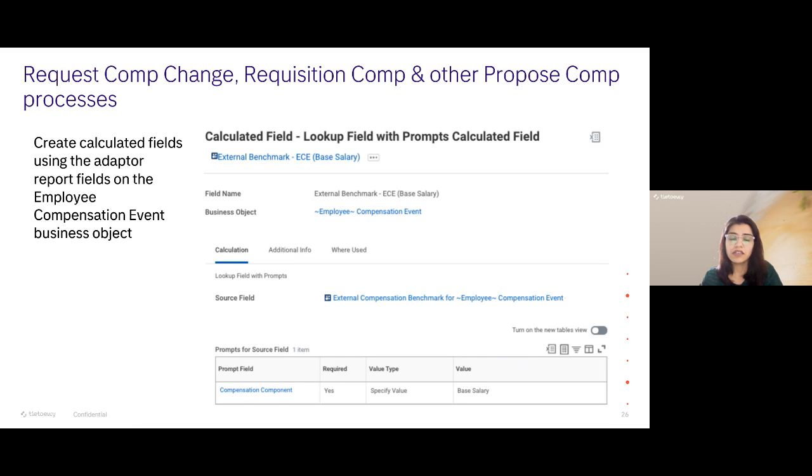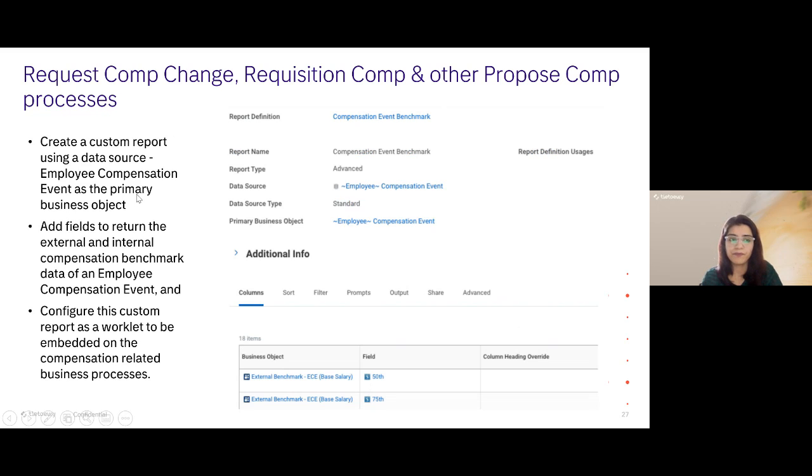Now we'll take a look at how we can pull the external and internal compensation benchmark information on the employee compensation events such as request comp change or a change job. So we can connect the external compensation benchmark adapter fields to the employee compensation event business object here to create this external compensation benchmark calc field.